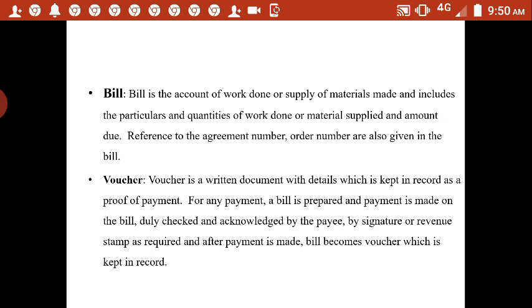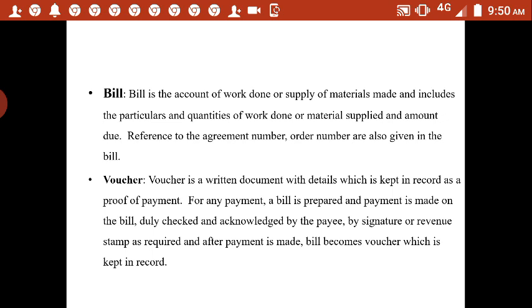No vouchers are required. Suppose you are making the payment through cash or cheque, normally the vouchers are required. A voucher is a proof of the payment made to the contractor. Of course, it is a written document. It is required to show proof that we have made the payment to the beneficiary, or to the contractor, or to the workers who have done the work.